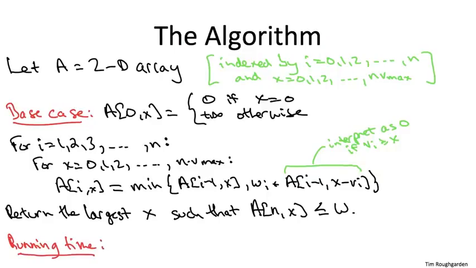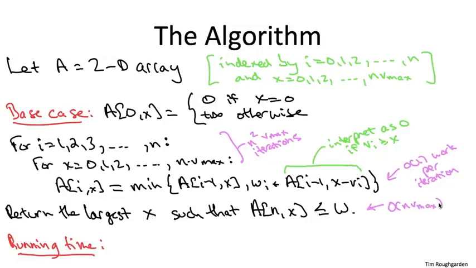Analyzing the running time is straightforward. So how many subproblems are there, or equivalently, how many iterations of our double for loop do we have? Well, it's n outer iterations and then n times Vmax inner iterations, so that's n squared Vmax overall. Our brute force search is over only 2 candidates, so we only do constant work per iteration of the double for loop. In the final line, we do a scan through the largest batch of subproblems, so that's O of n times Vmax. So the running time is dominated just by the constant work per subproblem, and so our overall running time is O of n squared times Vmax as promised.